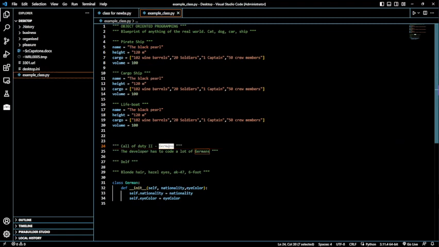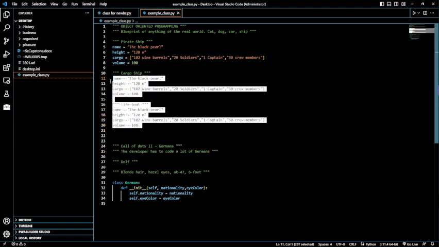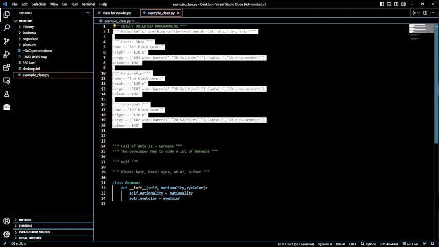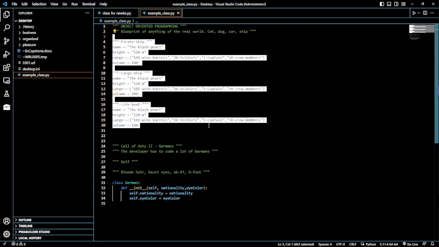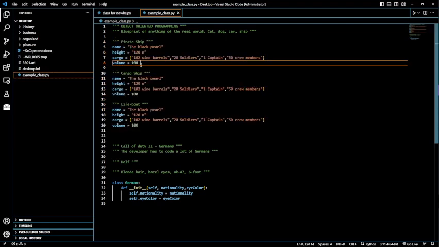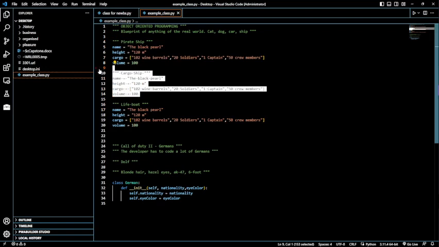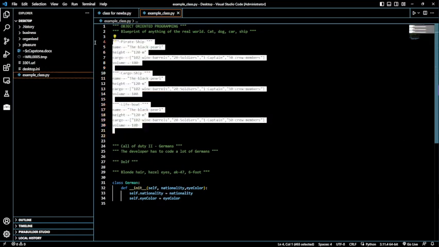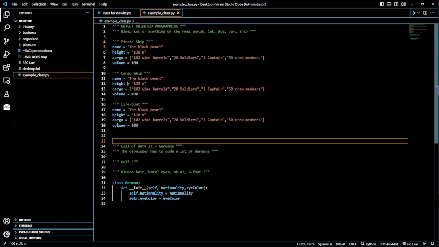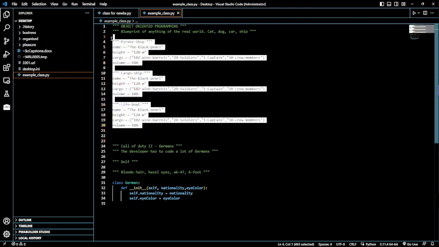You fight 10, 20, 30, hundreds of them. And imagine if you had to program all 100 Germans yourself using variables like this. That would be extremely inefficient, especially since this is only the storage for them. You'd then have to make methods specific for all of them, and then work with different variables, and it's just a mess of code. So we would not be doing things this way.